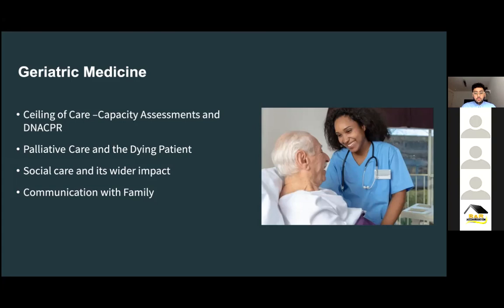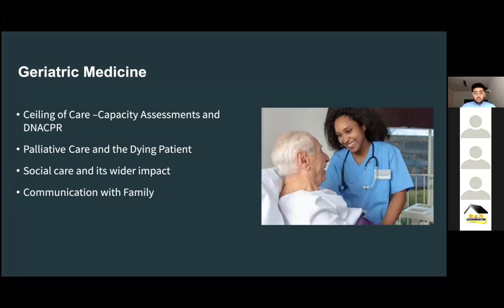So we stop all their medications and their observations, and we usually put a syringe driver in place. The family are always made aware of these decisions, and the team is fully on board with what's going on, because I think there have been cases where people have been palliated and have actually been responding to the treatment, and that can be quite dangerous. So it's an area that I've seen quite a lot in my first rotation.